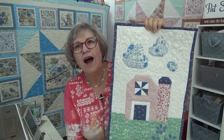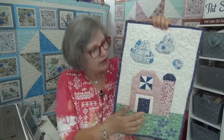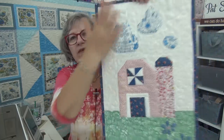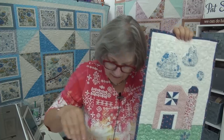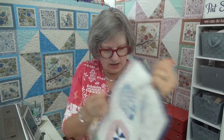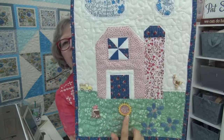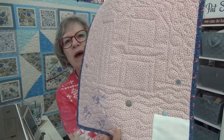Here is my version. The little barn just spoke to me — I thought it was the most darling thing ever. A little pink barn, got to have a little pink barn. It's all done with Morrison Park fabric except for this blue, which is Bev's fabric she sent me. Then there's a blossom, and everything else here is Bird Song fabric — hers is on the binding too. I discovered this little size with the thin batting: I can put needle minders on it. Bev has some super cute needle minders — her pink flamingo, big sunflower, the little truck with flowers, and the little stump with the bird on it. The magnet is on the back.